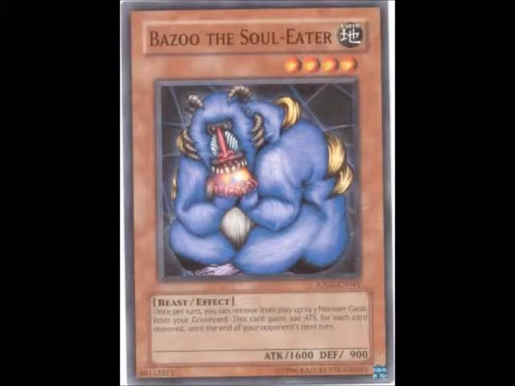Let's see, monster ignition effects. Let's go with a simple one. BAZOO. Alright, BAZOO is a 1600 attack monster, but you can remove 3 monster cards from your graveyard, banish them, to boost his attack by 900 for a turn. He doesn't come out, you don't summon him, and then he automatically does that. You choose when you want to do that, okay?